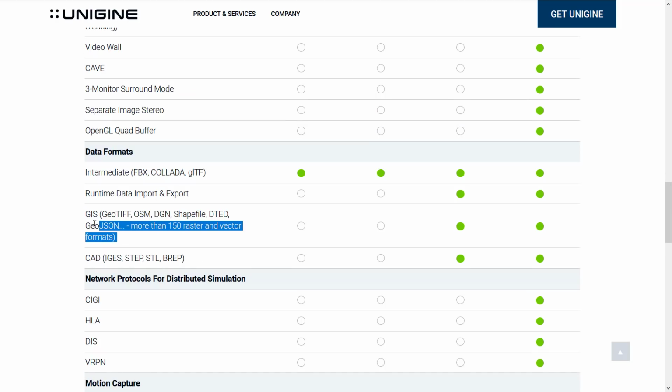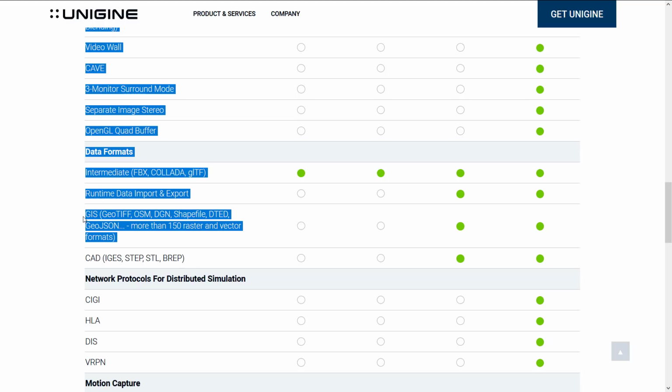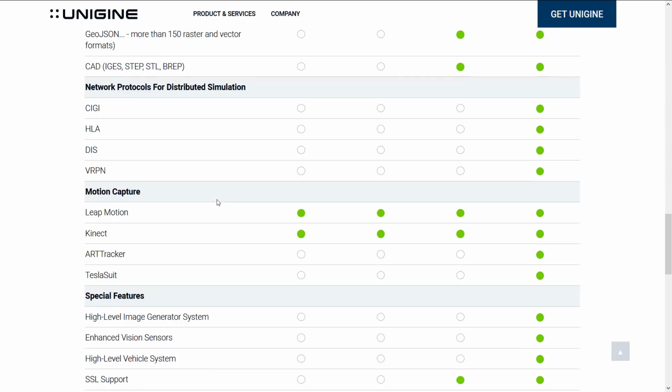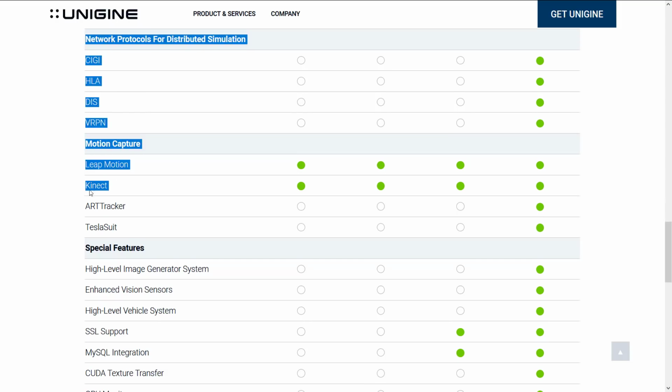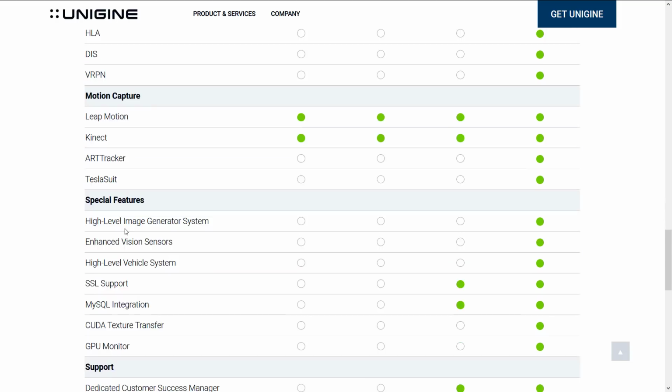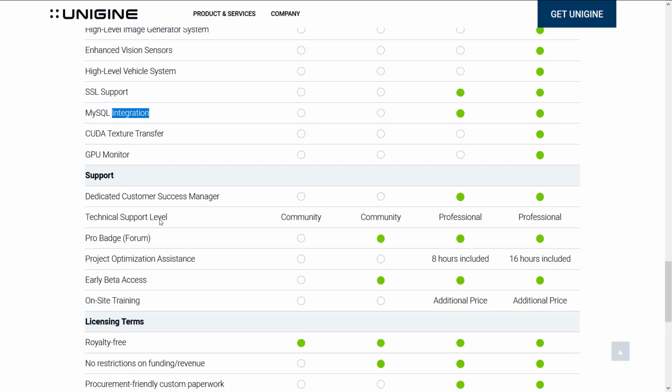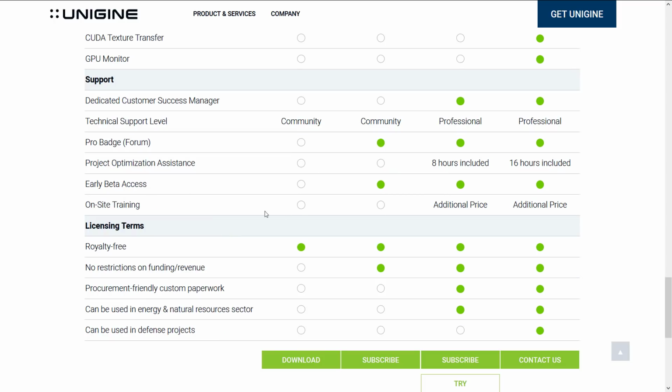File format support, you're also missing some of these things like GIS or global... GIS data is for like landscape data, real world map data, and so on. I forget what the exact acronym is, but they're not supported in this particular version. But otherwise, yeah, mostly you get motion capture via Leap and Kinect, but not ART trackers and Tesla suits. And then we get into a couple of things that are very specific to, again, the high-end version, SQL, MySQL support out of the box, and all these different versioning systems. Again, most of that stuff is pretty specialized to the industrial industry. So they've done a good job in that regard.